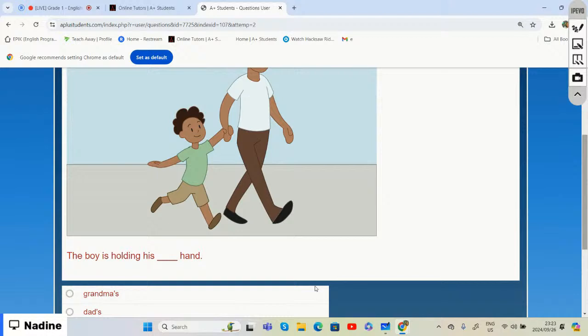So we need to choose the correct one. Whose hand is the boy holding? Is it option one, his grandma's hand, or option two, his dad's hand? Which one is correct?